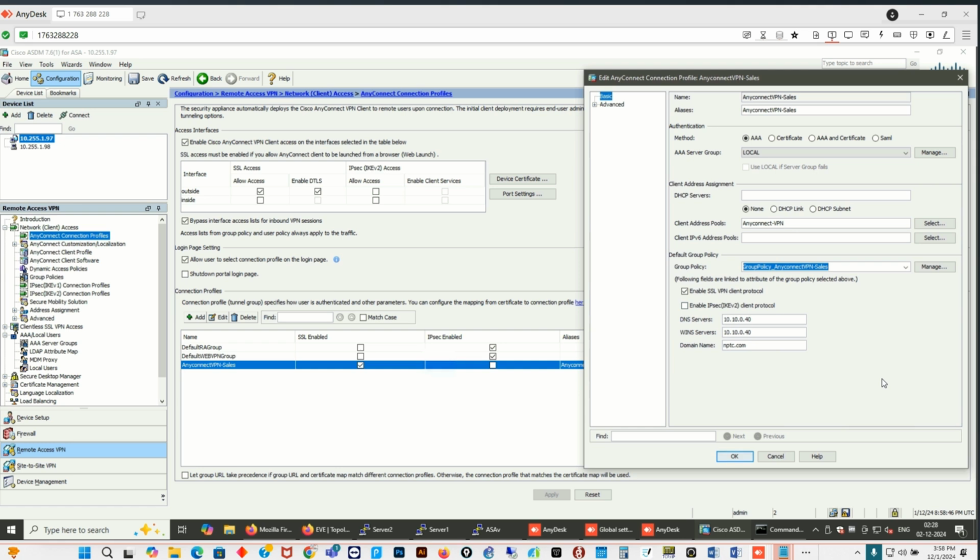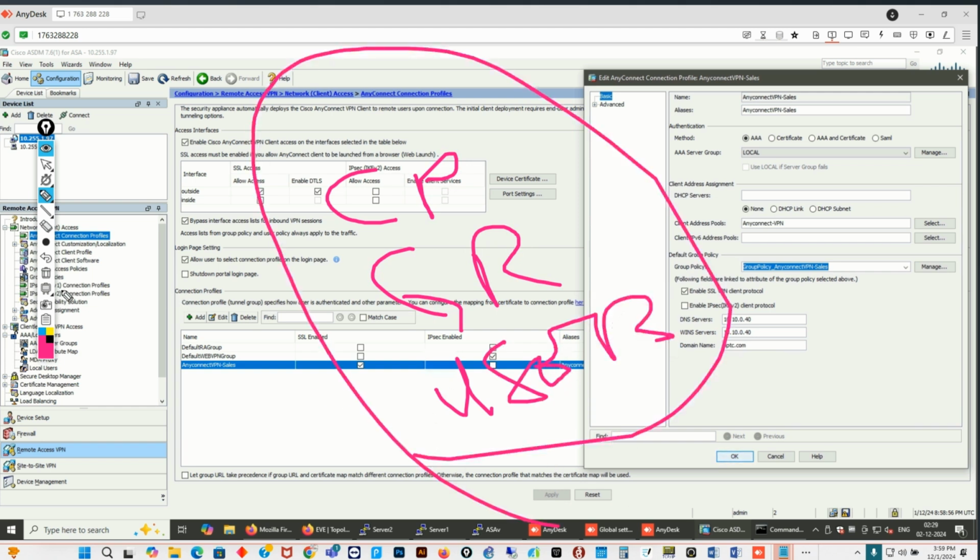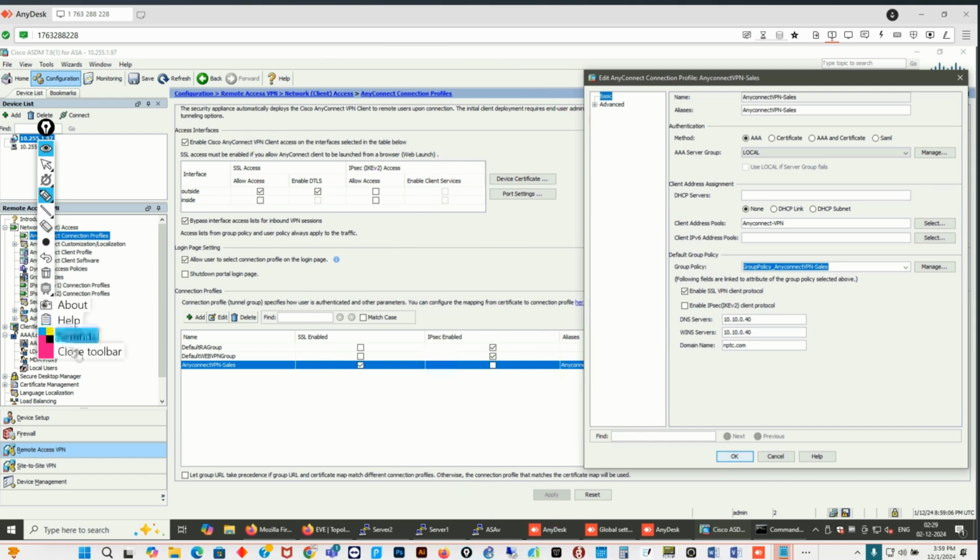And I'm going to show you after we are done with the split tunnel in terms of what I spoke about. To get a VPN, you need a connection profile, you need a group policy, and you need users who are going to access that. So we want to be sure that all this is created based on what we used the wizard for. So now we have this one, and of course we have the DNS here. If I also want to enable IPsec, I can enable it here on the connection profile. But we want it for SSL.